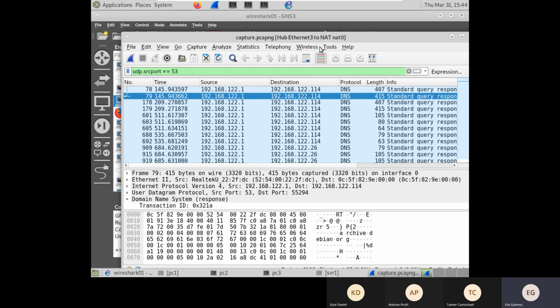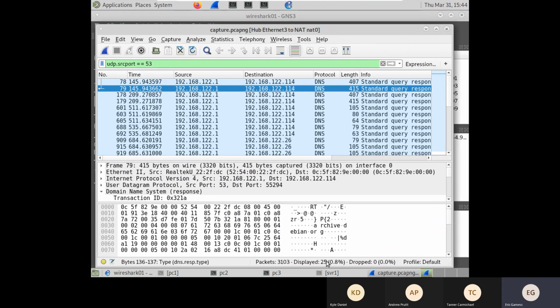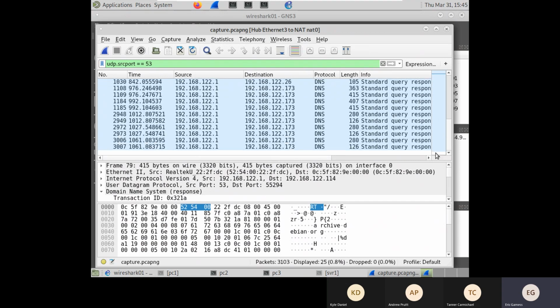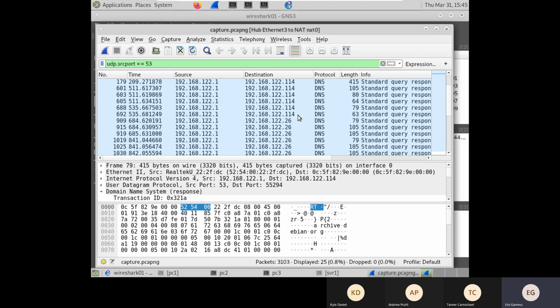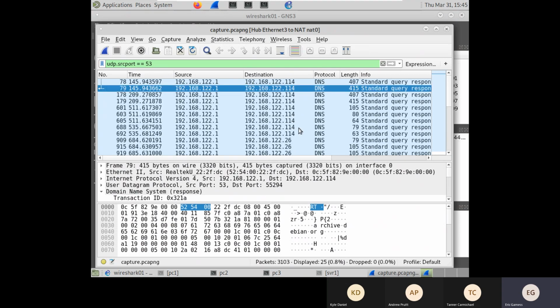So I just hit enter, and we should have 25 answers. Look, the source IP address is always the same one, which is the IP address of the DNS server. If I scroll down, you see the source IP address does not change. Now the destination IP address: this is the IP address of PC1, this is the IP address of PC2, this is the IP address of server 1.